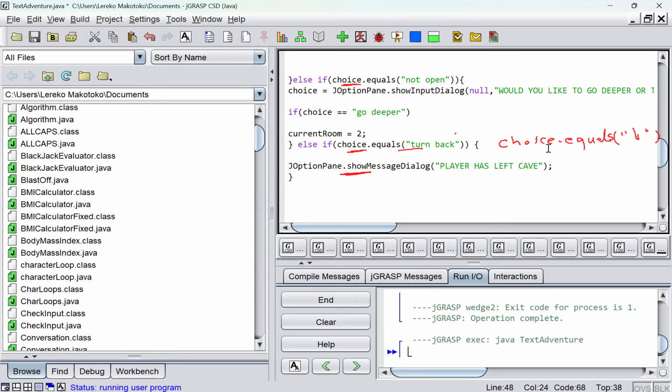Okay, so now we know that he wants to go back, right? And he said if he goes back, it means that the program ends. How do we end the program? By putting the health equal 0. I mean, this is how you end the while loop.